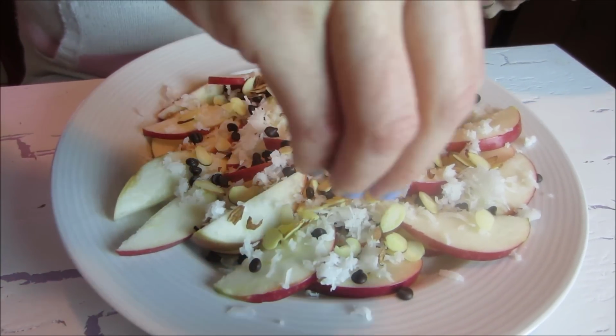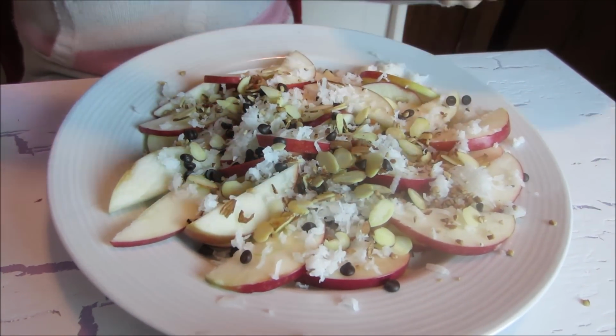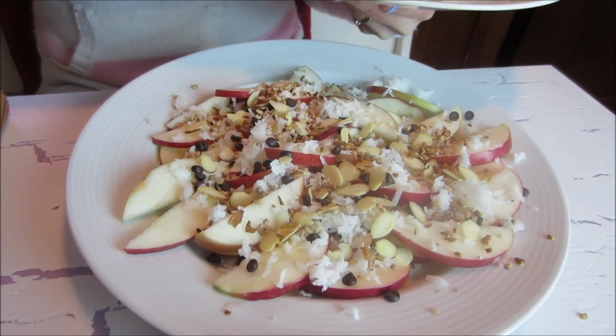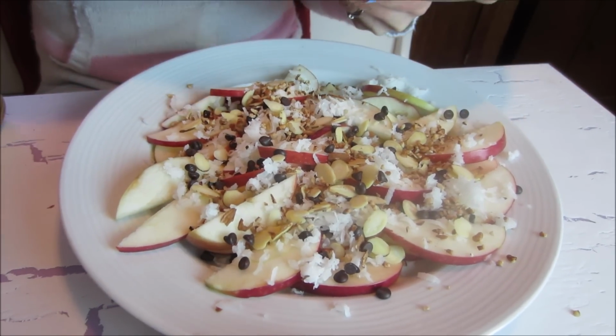Don't forget, guys, that you eat with your eyes as much as your mouth. I know that sounds really weird. What I mean by that is you want your food that you make to look really pretty, because when you see food that looks good, it always tastes better.